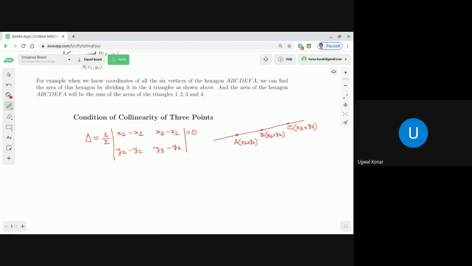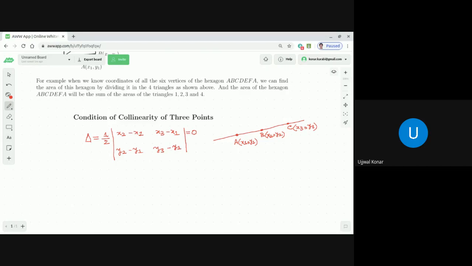Now, dear students, as we study other topics from straight lines, we will see there are other methods also to find the collinearity of 3 points, and that we will learn. Those methods are also efficient, but this is one of the efficient methods we have learned so far. This is the best method we have learned so far. Once you learn some other methods in future, then you can judge which one to take. I will give you the liberty to decide which one you want to choose. But this is one of the efficient methods to find the collinearity of 3 points.